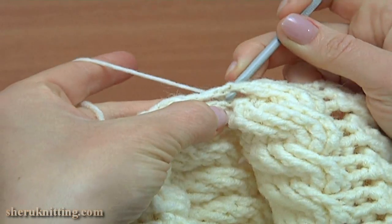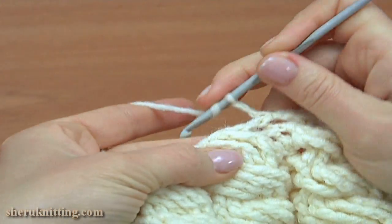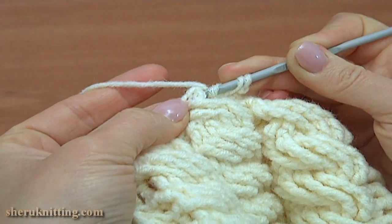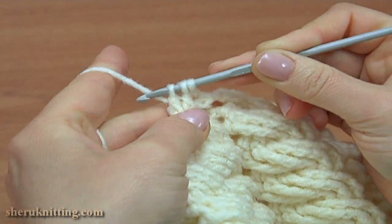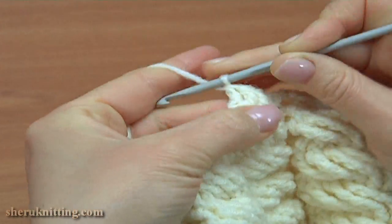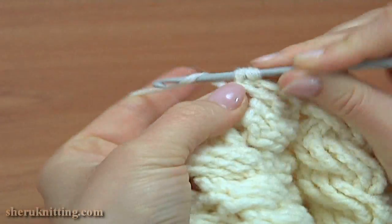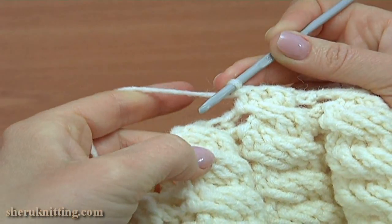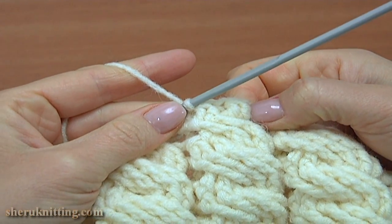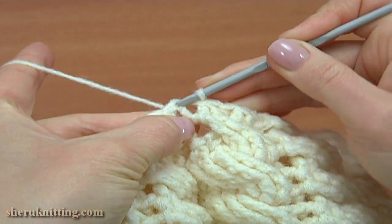Back post single crochet, chain 2 to bring up the yarn, and front post double crochet, not finished, then the second front post not finished, and pull through all loops on the hook. Back post double crochet, then front post double crochet two together, make the first one, make the second one, and pull through all loops on the hook. Make back post double crochet. Continue working in this way till the end of this round. I'm about to complete round 4. Work a slip stitch into the second chain stitch at the beginning of this round.